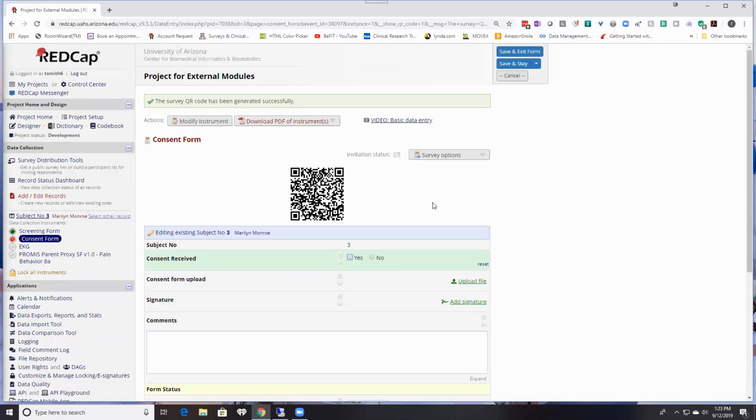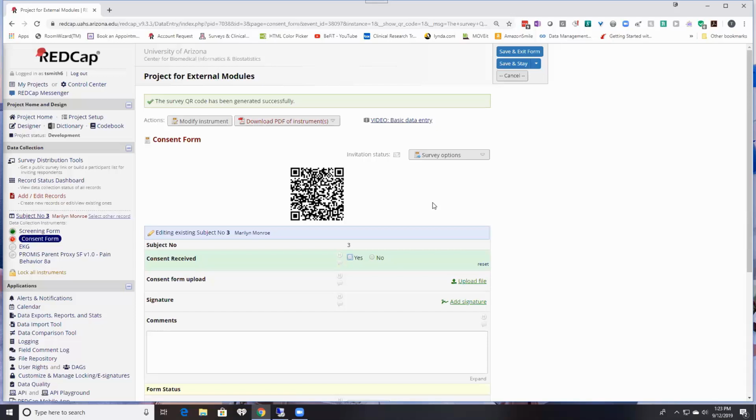So if you had a group of tablets and you wanted to manage everybody's data entry from just one tablet that you're going to use, you call up the survey that you want filled, you flash it from the tablet, and it automatically brings up the survey.